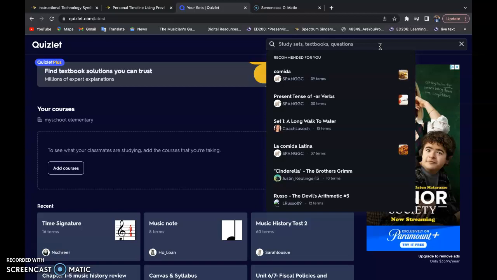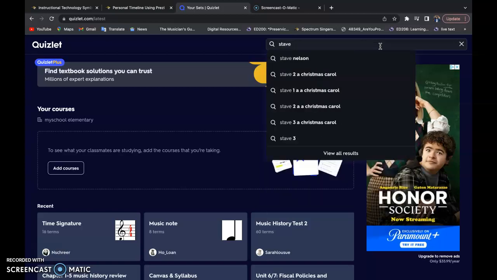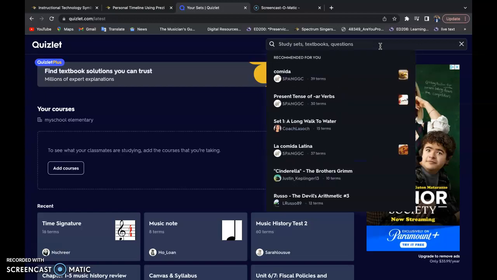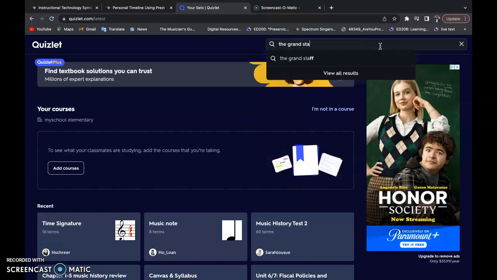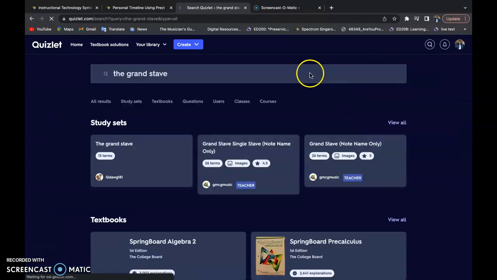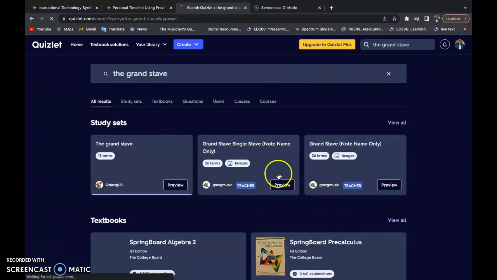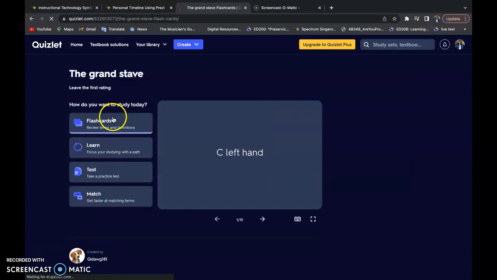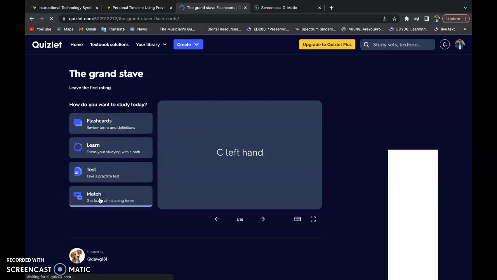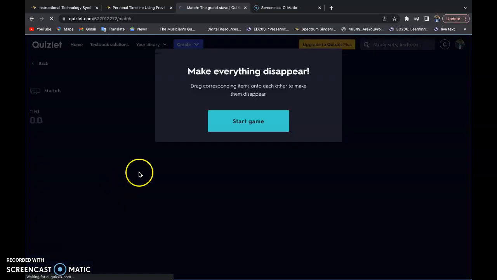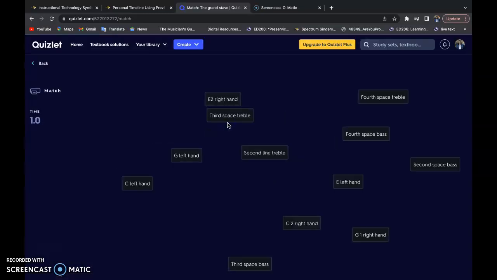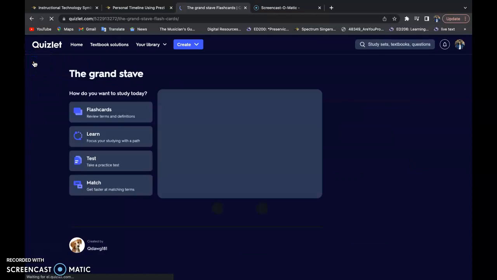Like, if I were to teach the staff, I could look up the grand stave and find a Quizlet that someone's already created, and then open it and use flashcards. I could do a matching game. And I could even take a test.